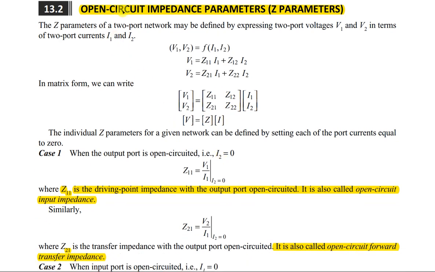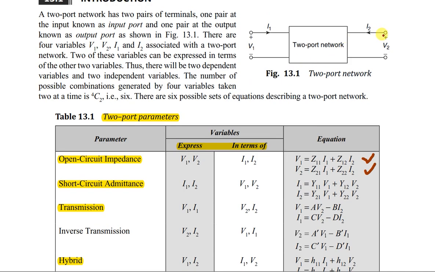So why is it called open circuit Z parameters or impedance parameters? In order to find one parameter, Z11, I want to find Z11, Z12, Z21 and Z22. First, I want to find Z11, so let me keep only this much, and I will make I2 equal to 0. In this two-port network, if the output side is shorted, then a closed path will be there and some current will flow.